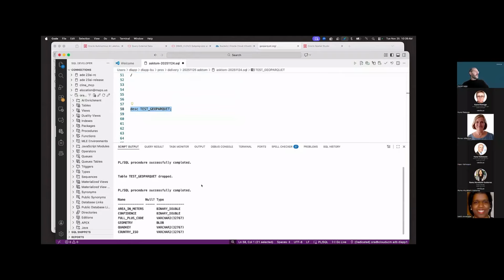So here's what's in that table. Remember, these are building footprints. So it has the area in meters, the confidence, and the plus code, which is a universal addressing scheme, a unique ID for each address. It's a format that's great because it even supports unique address identifiers for places where there is no proper address, out in the small rural villages. Anywhere in the world there's a unique plus code for an address. The geometry is a blob, but we know that's a well-known binary format.